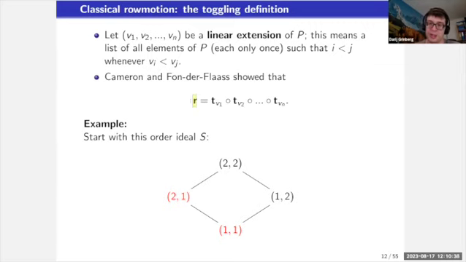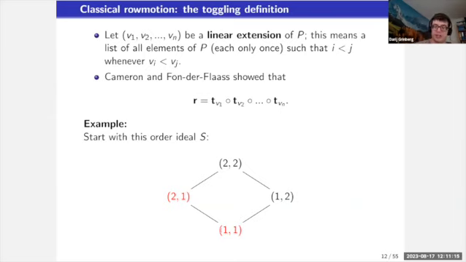Anyway, how do you get this row motion map out of these little toggles? Well, you just compose them. The only problem is you have to specify the order in which you compose them, but you don't have to specify it completely. It's enough to say the order is down from the top. Formally speaking, you pick a linear extension, and then you start by toggling the topmost element, or the rightmost element, and then move left. If you have several linear extensions, it doesn't matter which one you take, the result will be the same. This is a nice little exercise if you haven't seen it already.